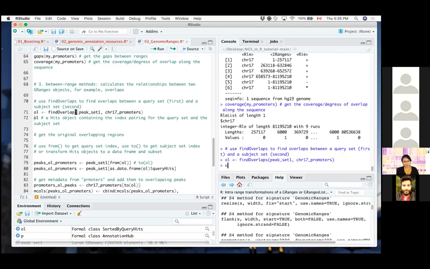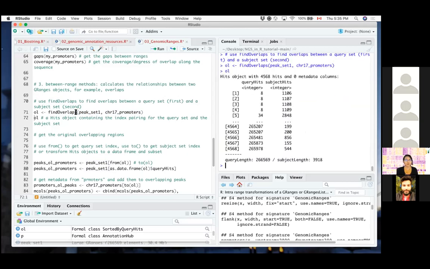The output of findOverlaps is somewhat of a weird format. It's called a Hits object. It looks like a data frame, and you could convert it into a data frame easily. What it does is it has 2 columns of information: the hits from the query set of regions, and the hits from the subject set of regions.